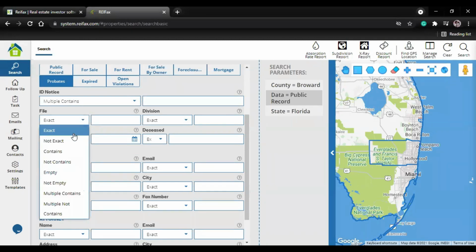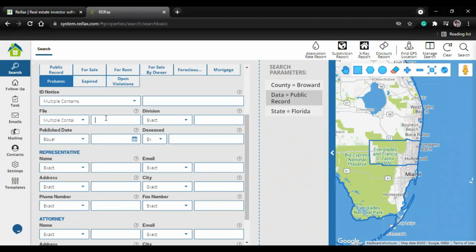If you already know the file too, if you want to put several files, let's say multiple contains. Look how I'm typing it over here. I got already this one without any spaces in between. I type it like that and I click on search.